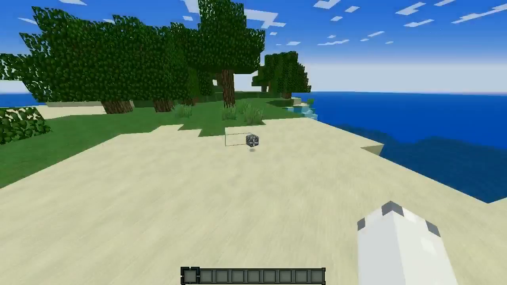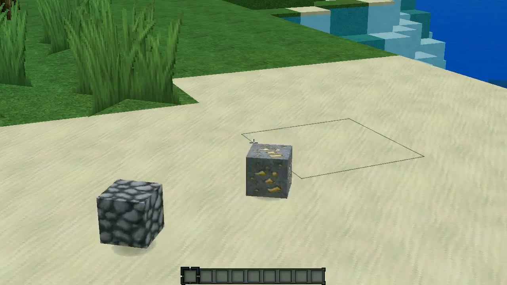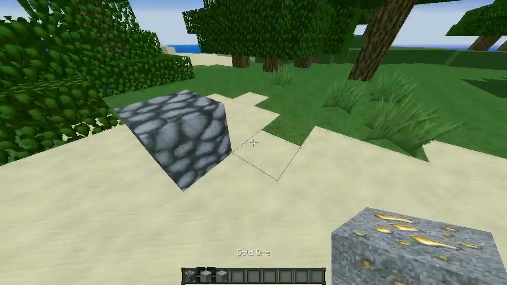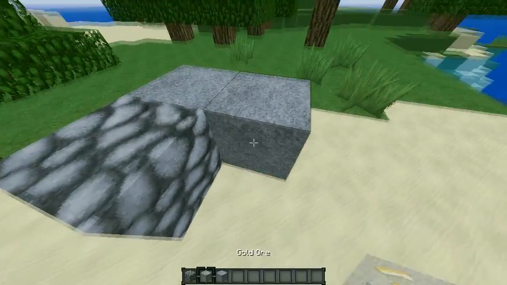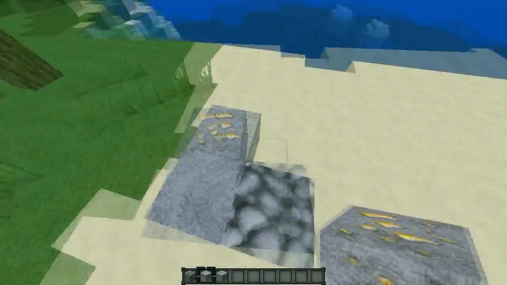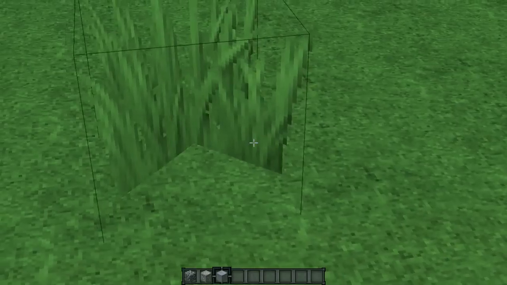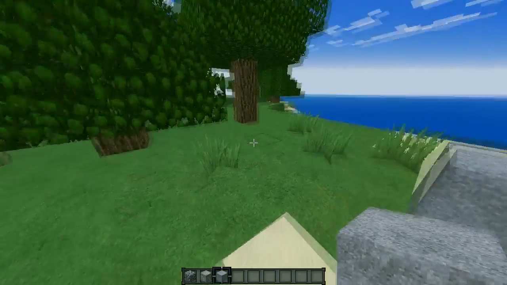Alright, anyways, let's go and look at the blocks real quick. Here is our cobblestone block. There is our gold ore block right there. If we go ahead and put these guys together, let's grab a piece of stone. Oh, my bad, there we go. Awesome. It does blend in really well. Looks really awesome. And then right here we have the R3D craft.